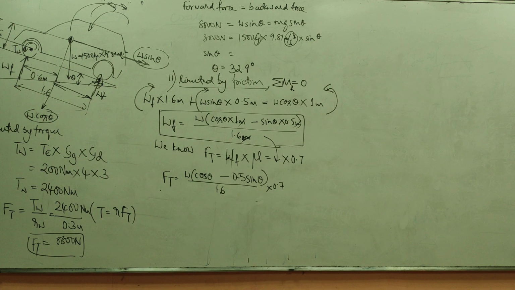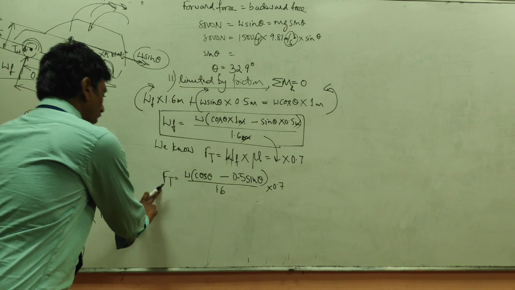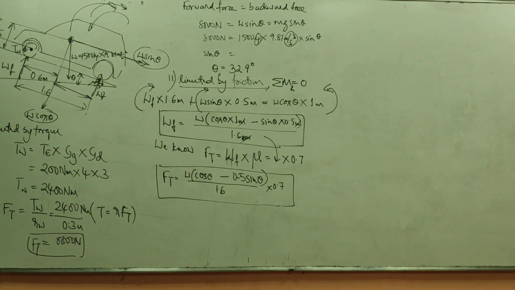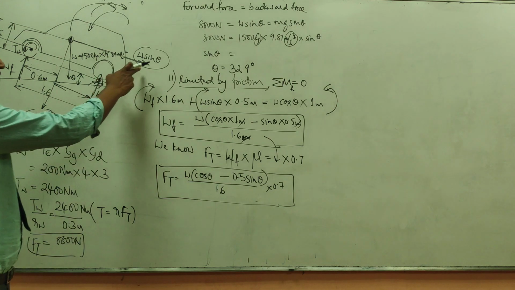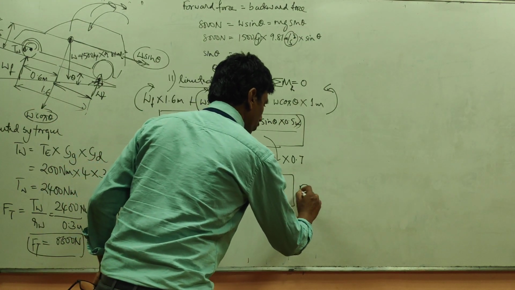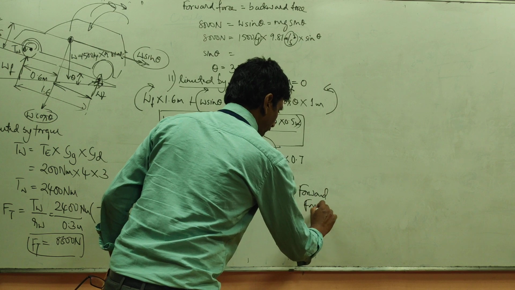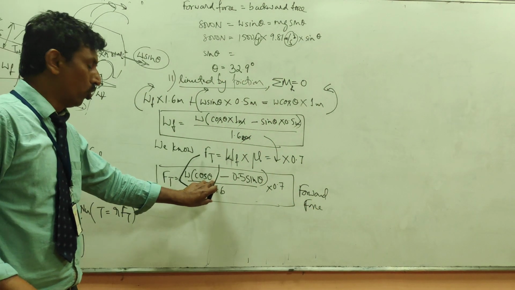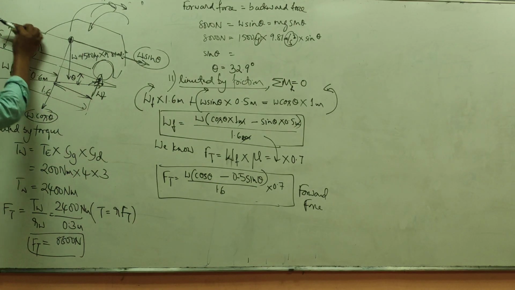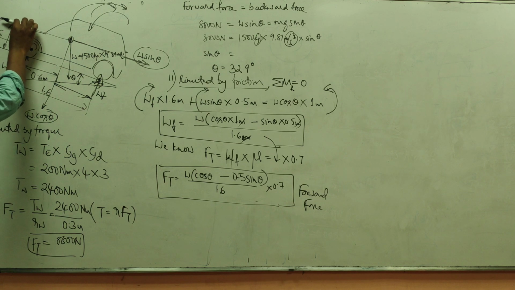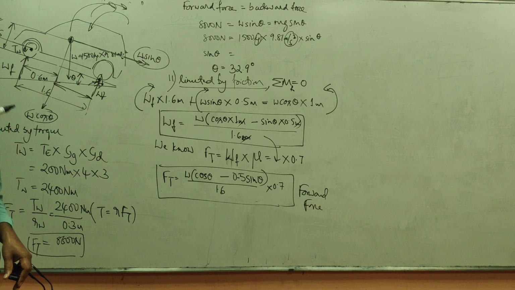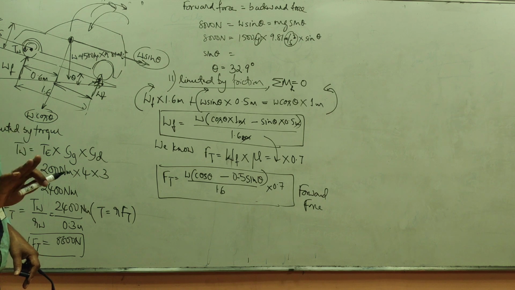Now what is this tractive force? Is this the forward force or the backward force? It is the forward force. What is the backward force here? W sin theta. This is the forward force, and the backward force has to be equated to this to know what inclination it can climb. If this forward force is more than the backward force, it will keep climbing. If the backward force becomes equal to the forward force at one point, it stops climbing. So that is the maximum gradient it can climb.